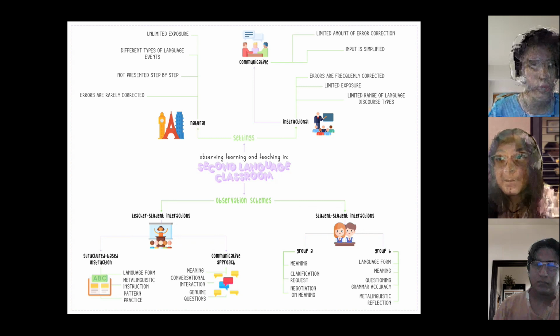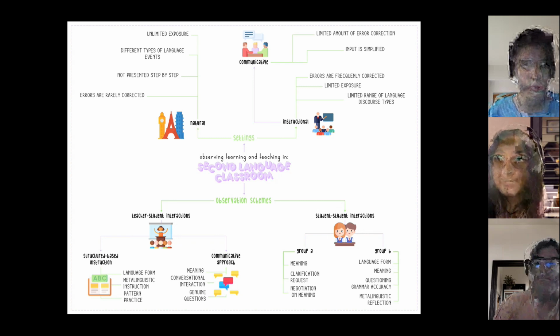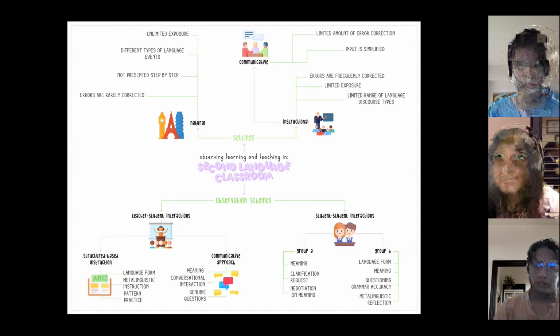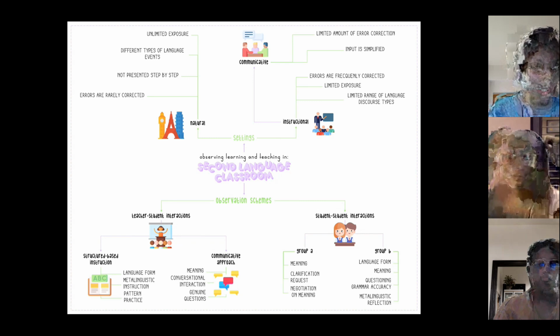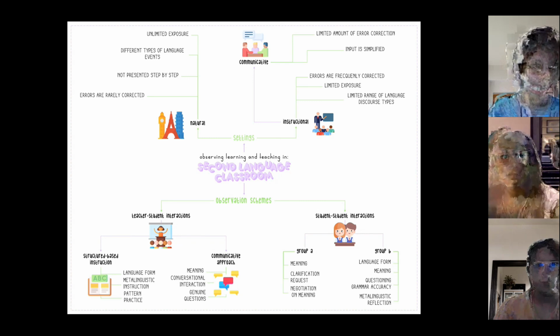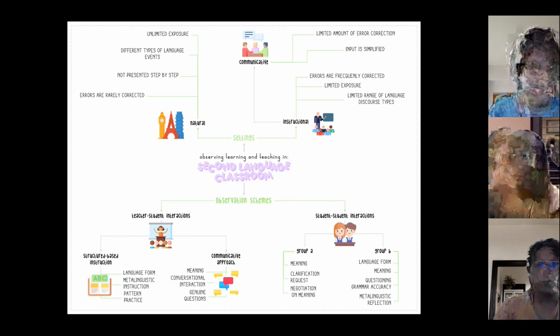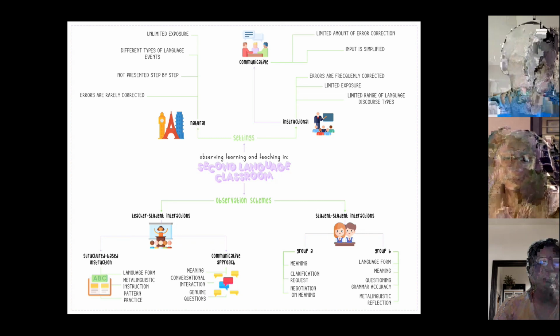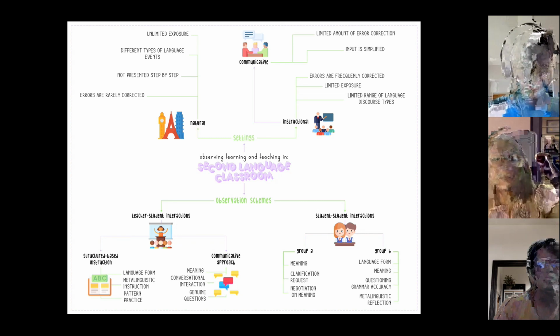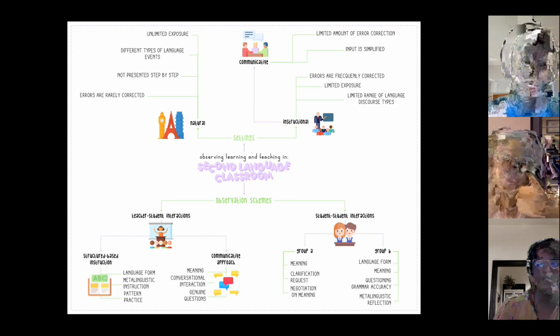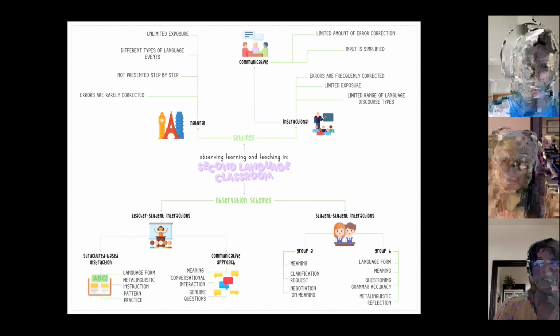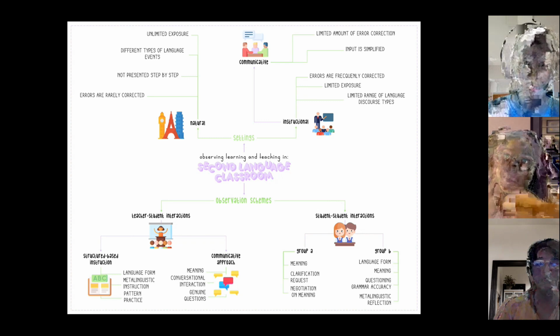I also think that between natural settings and instructional settings, I remember I saw that, for example, in natural settings the learners are more exposed, and it's not like they have limited time to learn, and they also have access to native speakers, and that's not the case for instructional learning or communicative learning.